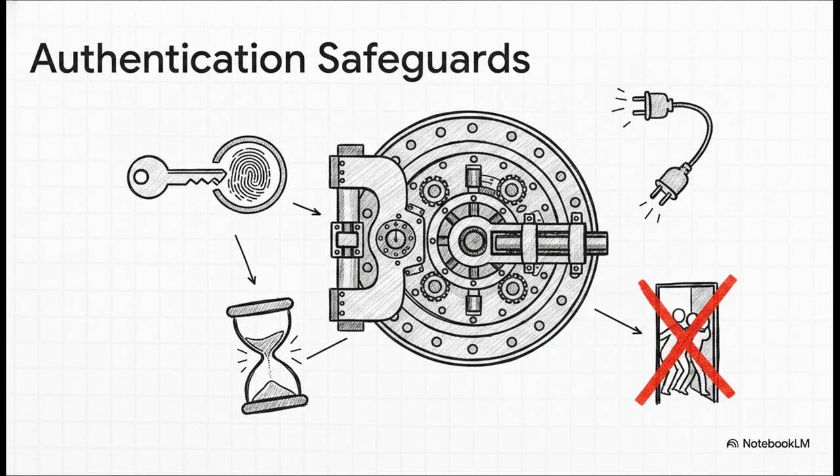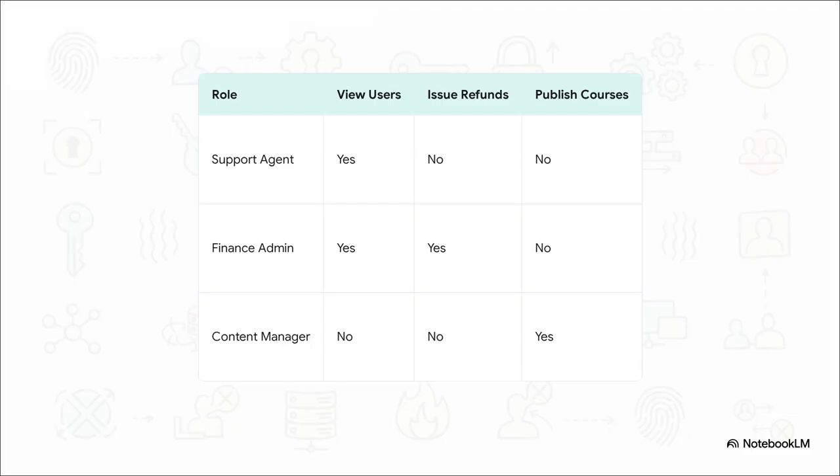But I really want to emphasize this last point. No shared accounts. Seriously, if your entire support team uses the exact same admin login, accountability becomes literally impossible. You are never going to know who issued that random refund or who accidentally deleted that record. Which leads us perfectly into authorization and the principle of least privilege in action.